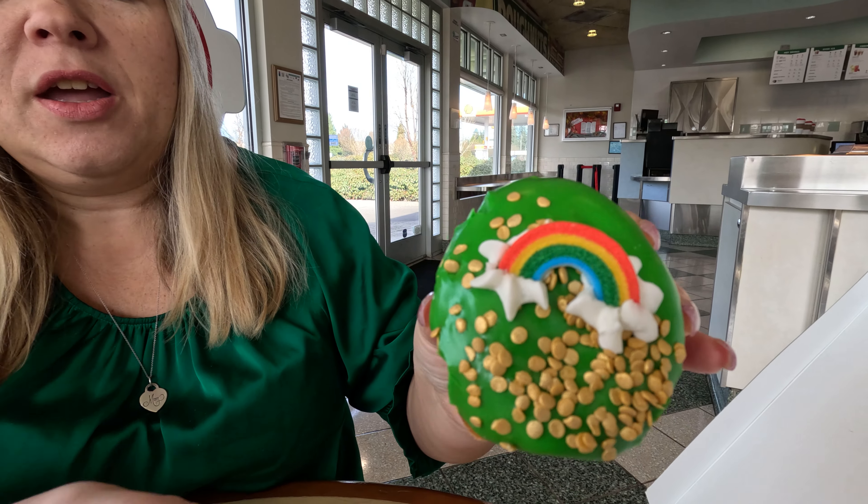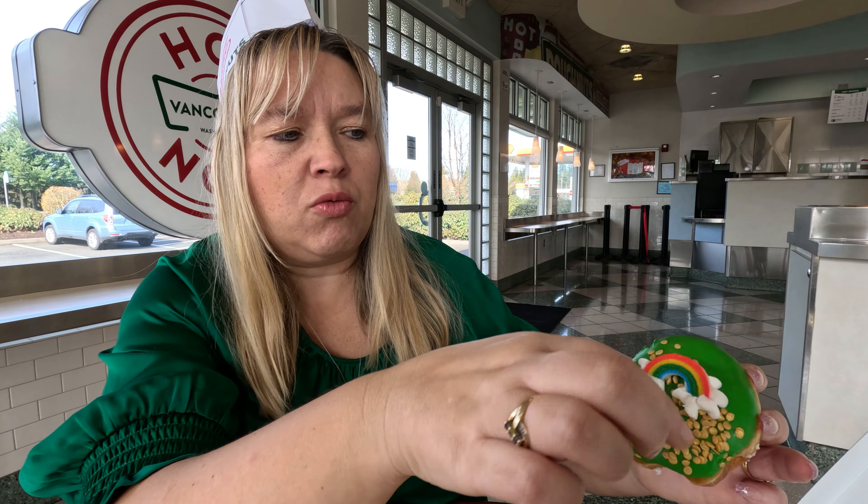The next donut that we're about to try — look at this, how pretty that is. It has little gold pearls, it has the rainbow on it. It just makes me feel like St. Patrick's Day. I'm wearing a green shirt, so that probably helps too, but look how fat it is — it means that there is going to be a filling in the donut. I'm excited, but I always get a little nervous because I'm not sure what it's going to be. Oh my gosh, this is so good. I will have to give this donut a nine, so you have got to get this donut at Krispy Kreme before they run out. I did love that marshmallow cream donut.